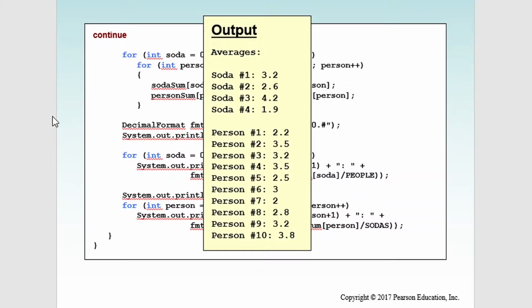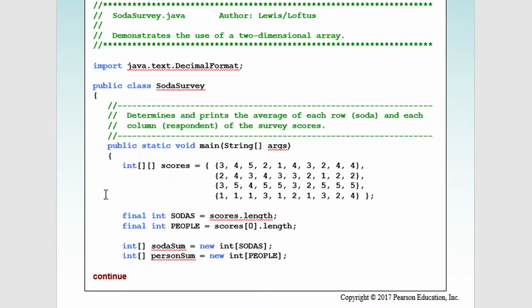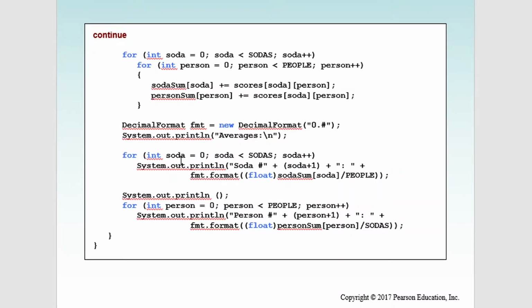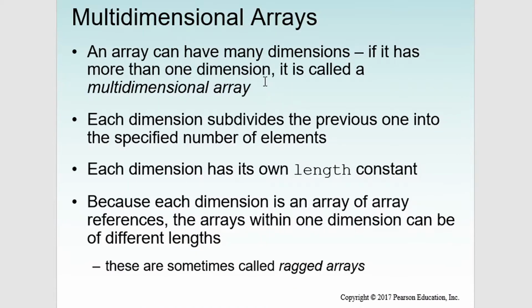Now I'm not really familiar with what this data actually represents, but this example was just a little confusing because you had 3 arrays. You had a two-dimensional array, and then you had an array for soda sum and for people sum. And essentially what they're doing is they're diving into this multi-dimensional array and they fill that information by iterating over their two-dimensional array.